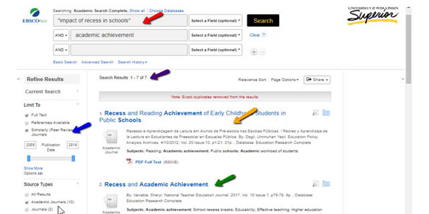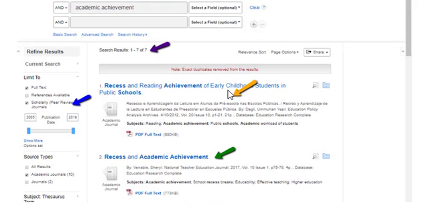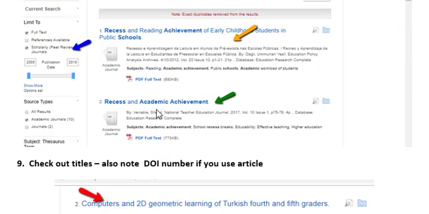It was an academic journal. And I'm just taking a look at the first 2 articles out of the 7 here. This looked like an interesting article, but I looked a little further before I checked it out. The title was written in the Spanish language, but had an English title. Now this one caught my eye, Recess in Academic Achievement. It was a 4-page article, and I could get it in a PDF full text.